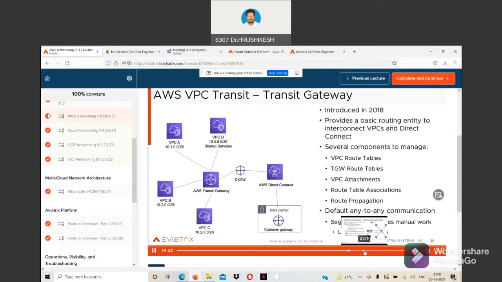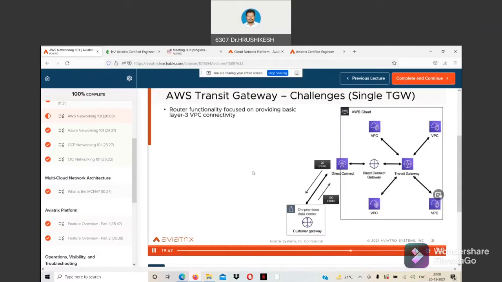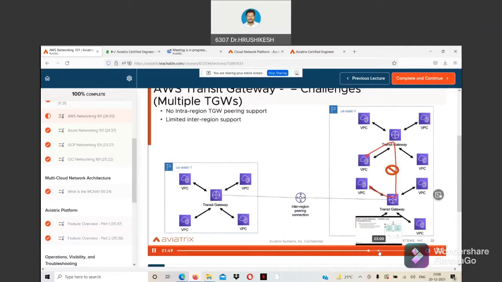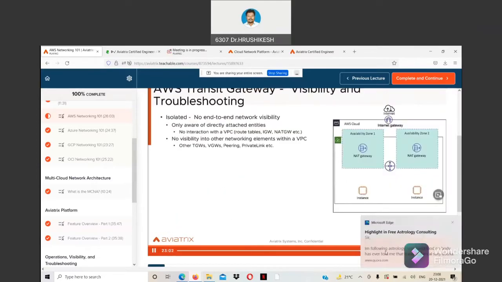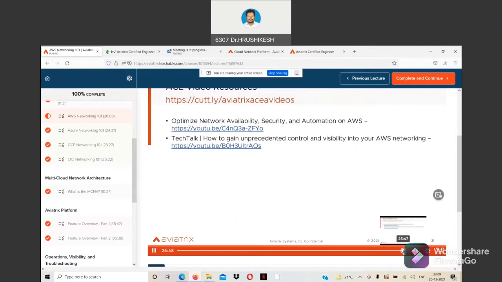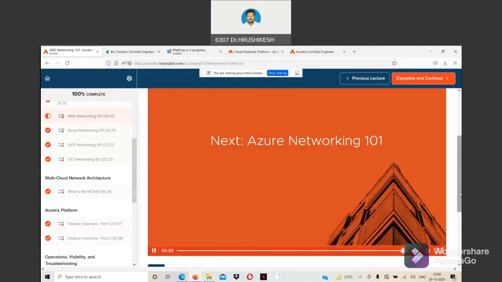Then they describe the transit gateway. A transit gateway is helpful for communicating between one VPC and another VPC. We also have AWS Direct Connect, which communicates to the transit gateway using the AWS gateway. If you listen to this concept with concentration, then you can easily answer the quiz that follows this concept.